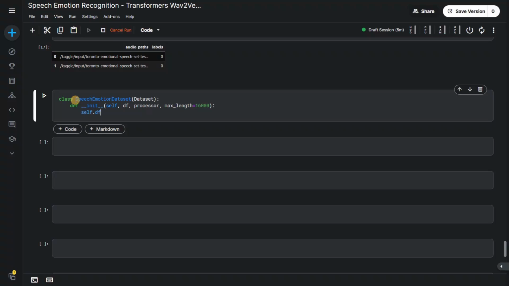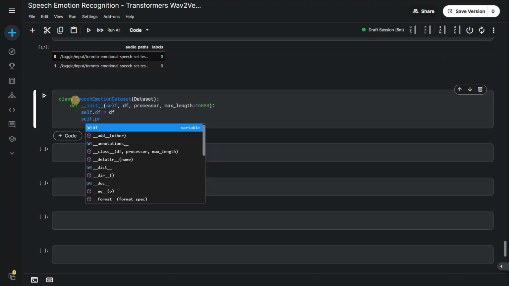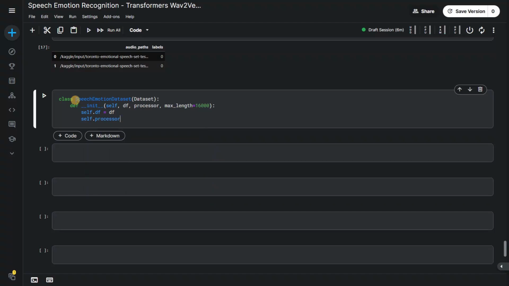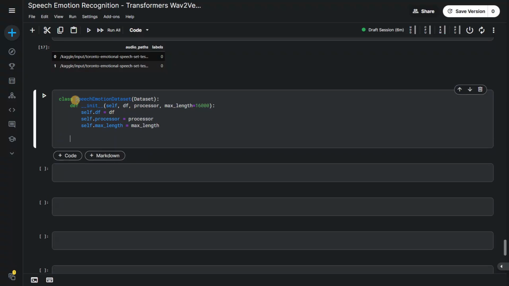Now self.df equals df, self.processor equals processor, and then finally self.max_length equals max_length. Okay, we have done some initialization, and we will override the length method.